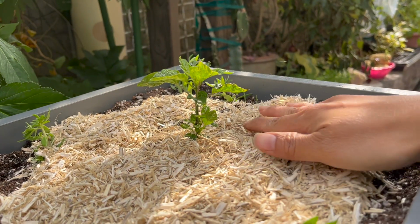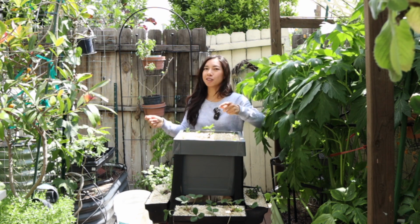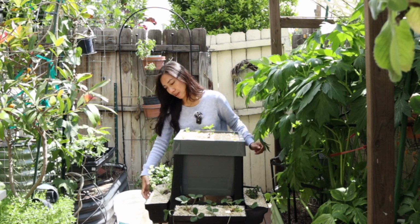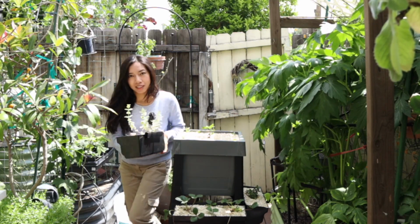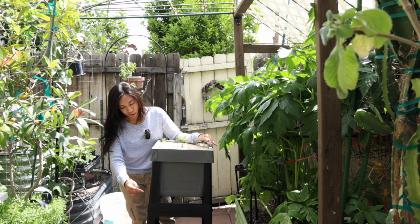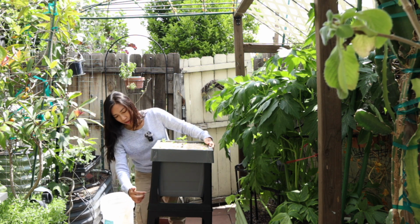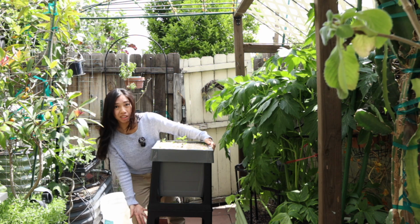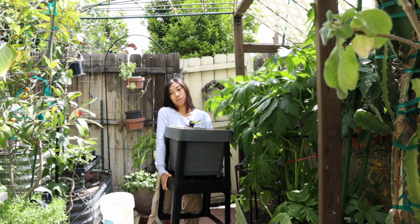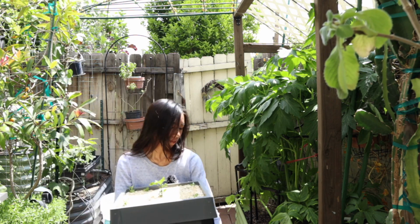In case you do need to move this and you got something growing upside down, be sure not to take it out and just plop it on the floor because you are going to be smashing your plant. Instead, you can pick it up by first removing these planters. And then when you move this big pot, make sure you are moving it with this black case. And maybe you might want to use 2 of them if the plant is really tall so that you won't smash your plant. And this is definitely better to do with 2 people. But yeah, I'm just gonna scoot it over a little bit.